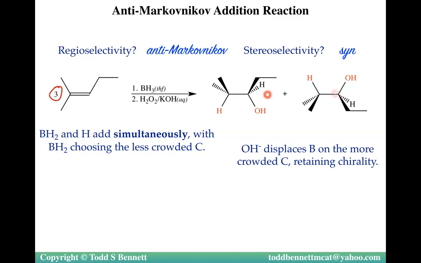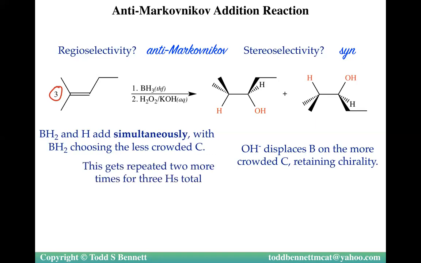Because there is only one stereocenter, there are enantiomers. Whenever you have enantiomers starting from an achiral starting material, you get a racemic mixture. You get 50% of the R, 50% of the S. So the optical rotation starts at 0 and finishes at 0. It doesn't rotate light, and it doesn't rotate light because of a racemic mixture, a 50-50 mixture.